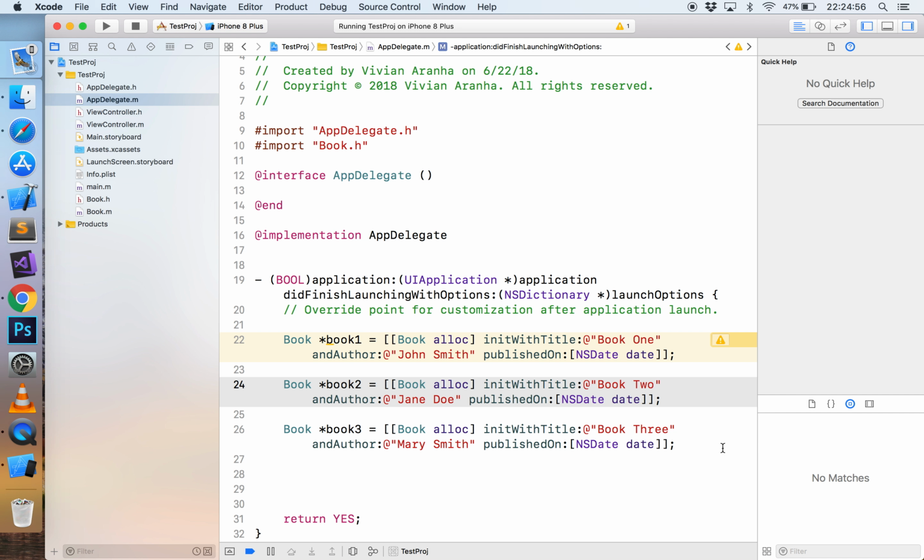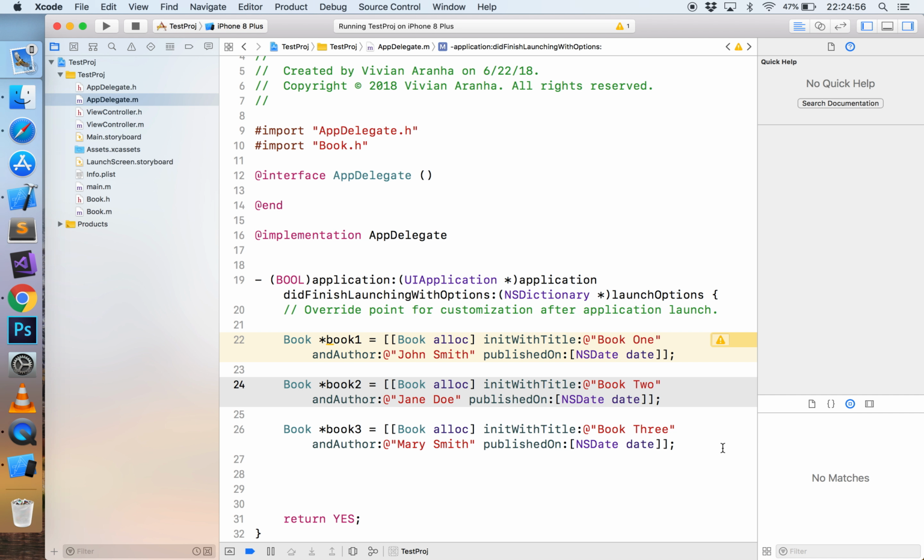So what we can do is create an NSMutableArray, allocate, init with objects, or init with array. You can create an array of book 1, book 2, and book 3. So all 3 books inside this array.